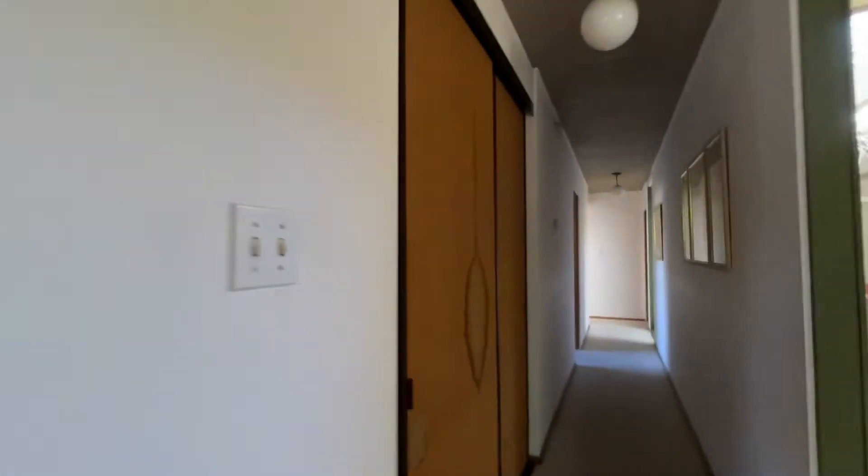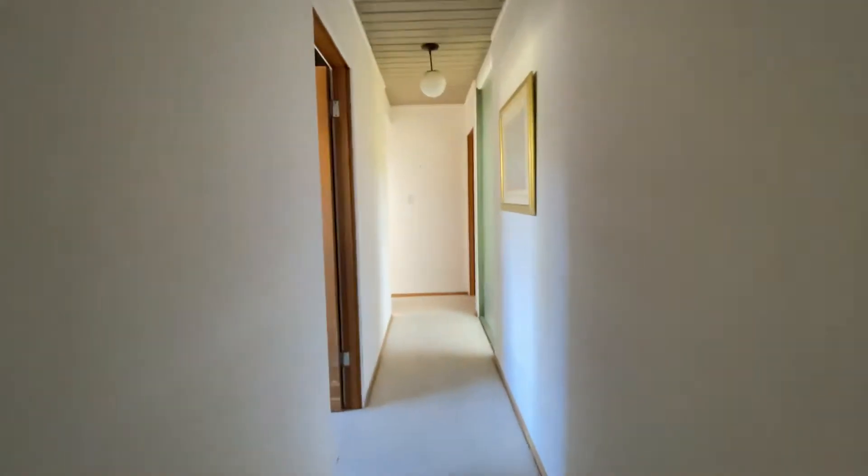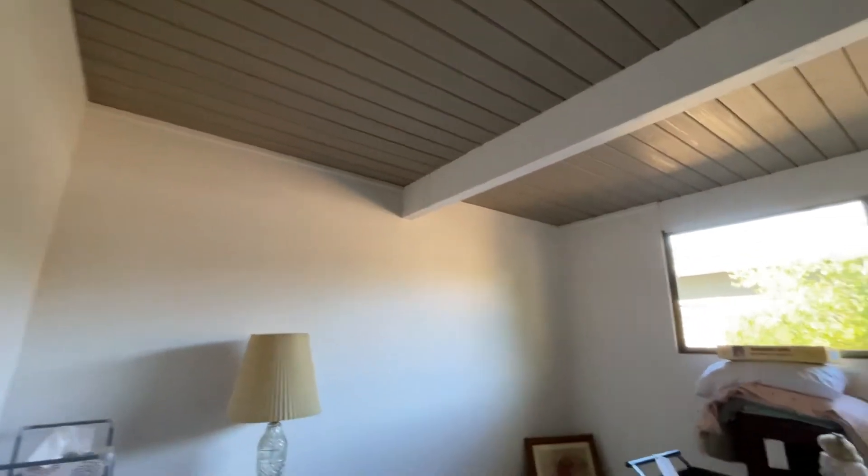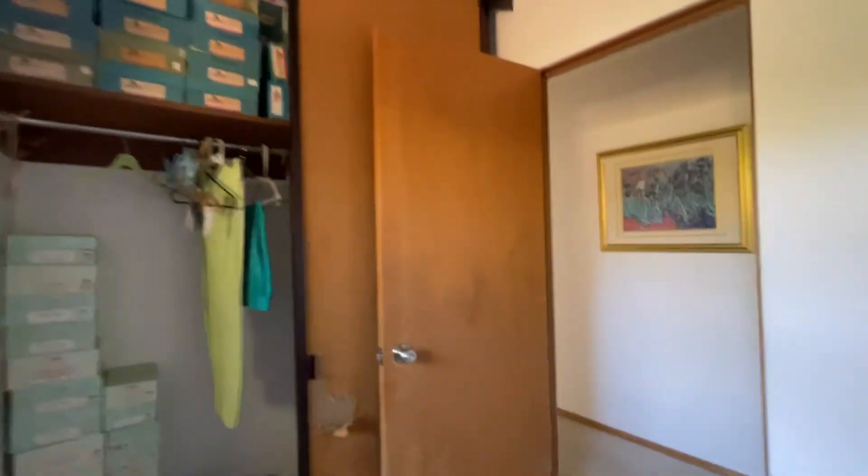Now these closet doors — obviously there was a roof leak at some point up here, because the roof has been replaced and water came down in here. So these linen closet doors are a bit wonky. Guest closet and coat closet noted. Bedroom number two is the same — original ceilings, original windows, and wonky closet doors, but nice glass. This is the smoked glass — you can kind of hear it has a texture. Floor to ceiling.